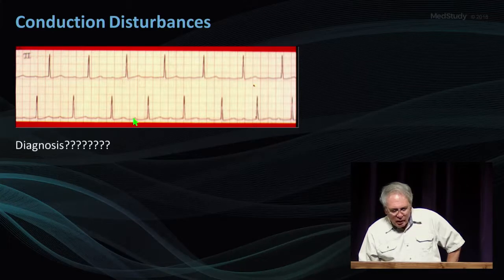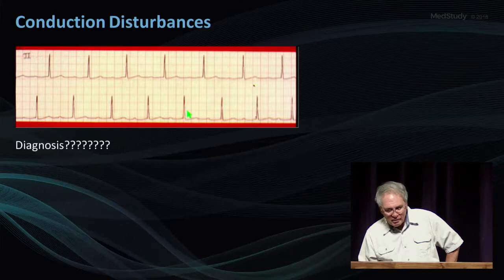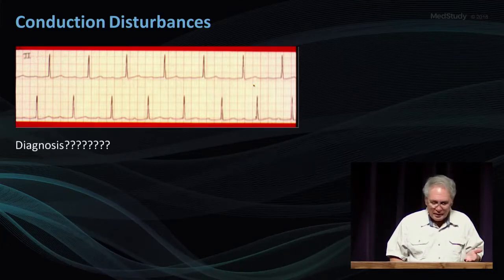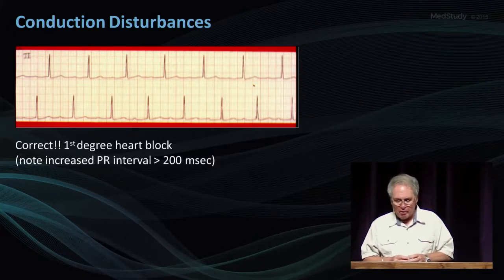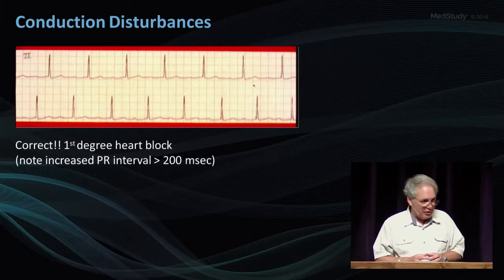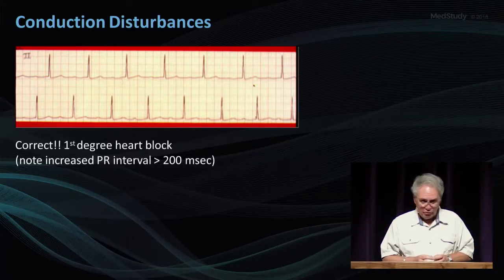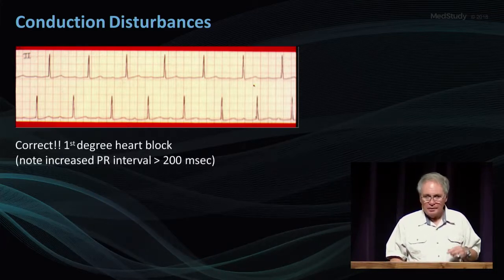Okay. Again, whenever you're looking at a rhythm strip, start where it looks most normal. PQRST, PQRST. Well, there's a P wave before each QRS, but what I'm saying, and I hope you're saying, is that the PR interval, which should never be more than one big box, is prolonged. So the question is, what's this called? What would you call it on the exam? It's first-degree heart block. First-degree heart block definition: prolongation of the PR interval. Usually very asymptomatic. Okay? Let's go to the next level.